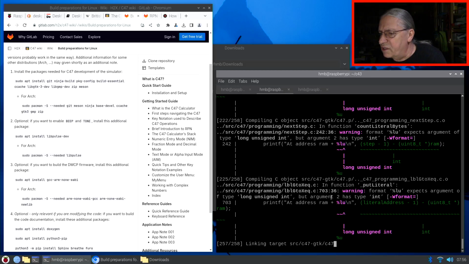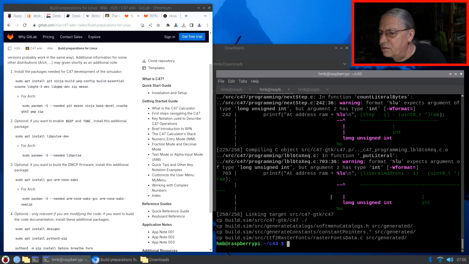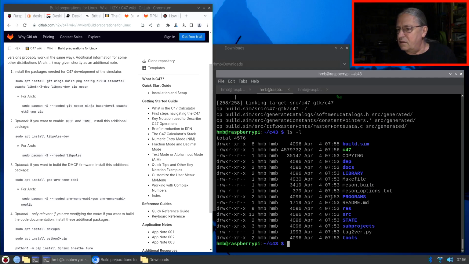The link process has been started. Okay. Looks good. So let's do another ls -l. And we see we have an executable called C47. Now we will see whether this works.